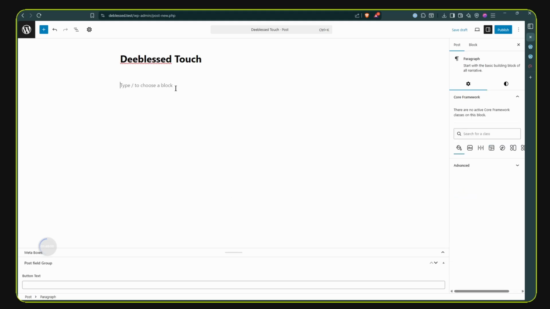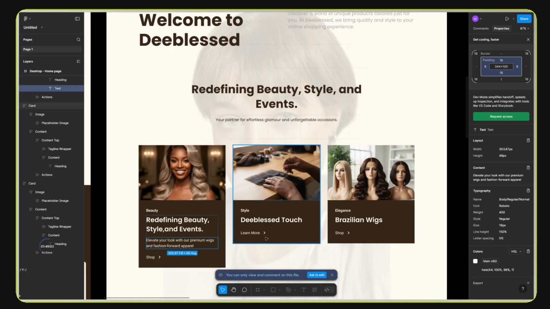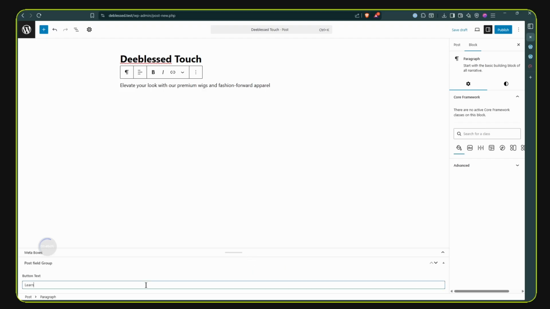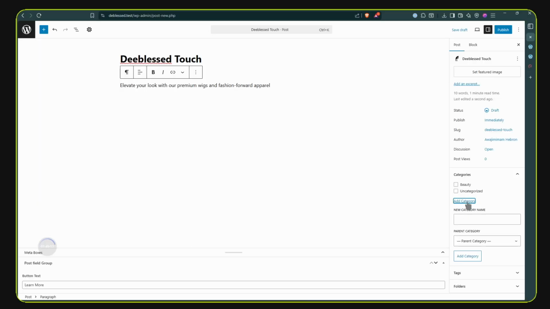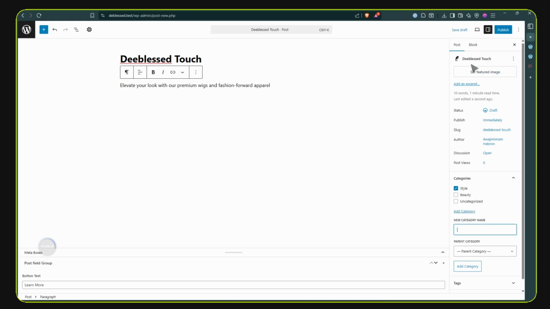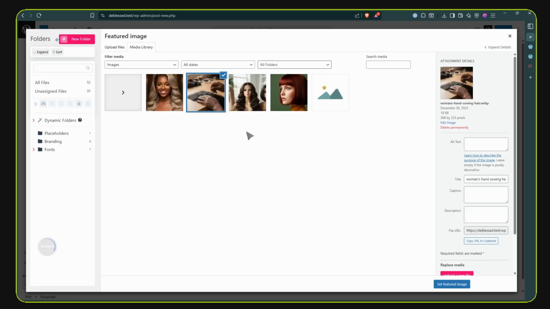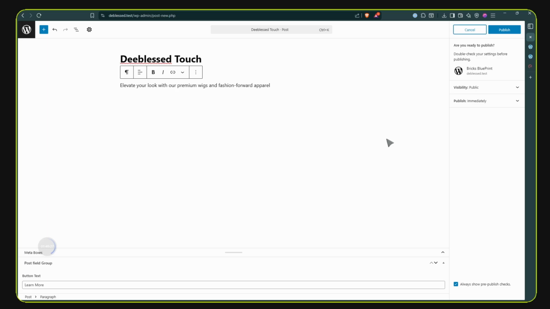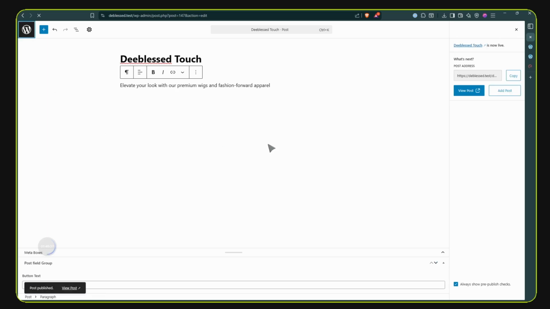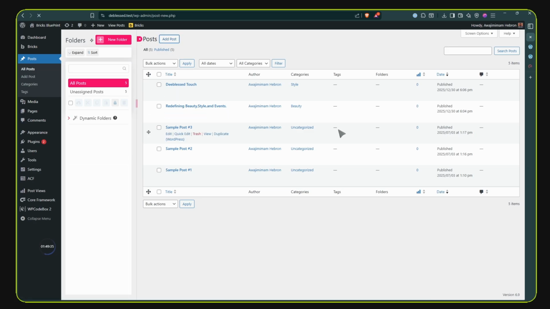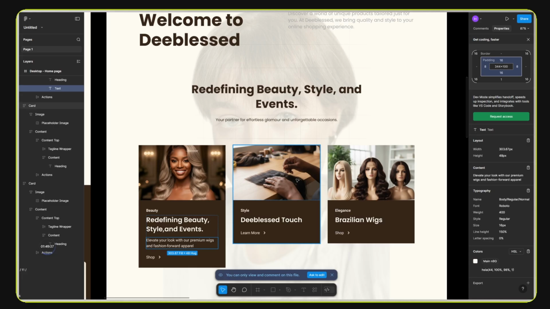You just have to make all of them have the same setup. Then more. Category is style. Featured image. Next post.